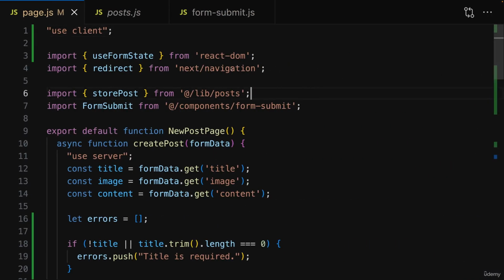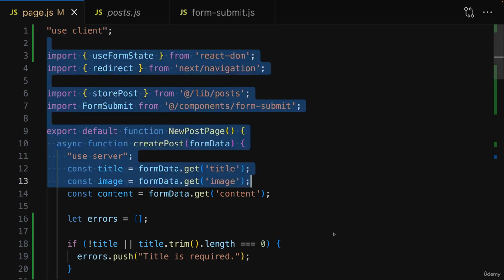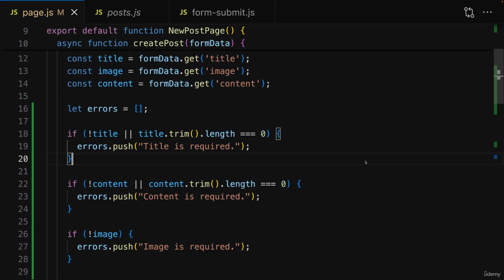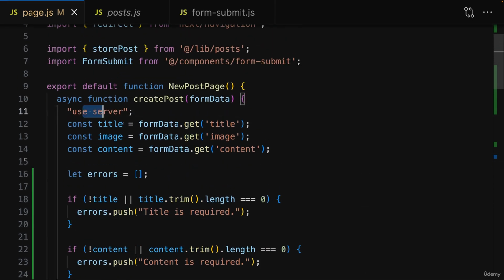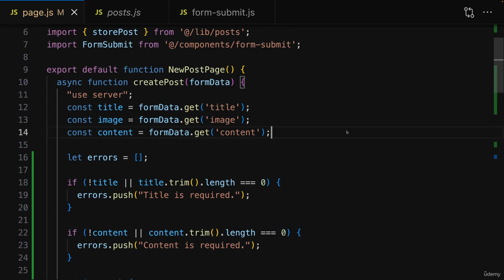Which kind of makes sense, I guess, because with useClient at the top of this file, we're telling React that all the code in here should be executed on the client side. But then we got some code in there where we tell React and Next.js that it should only be executed on the server side, which are some clashing expectations. But we can easily work around that problem by just restructuring our code a bit.